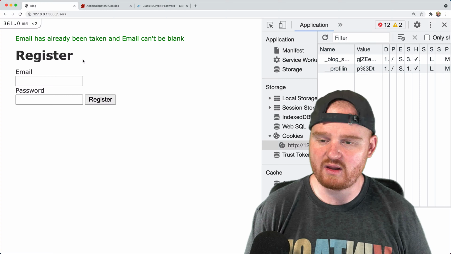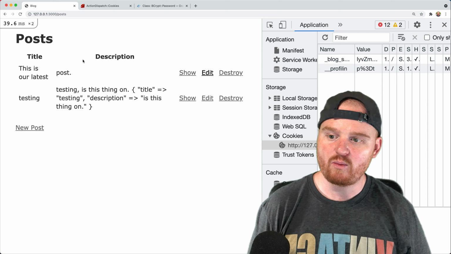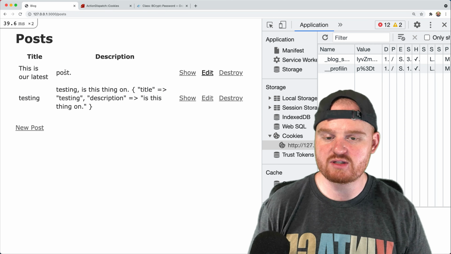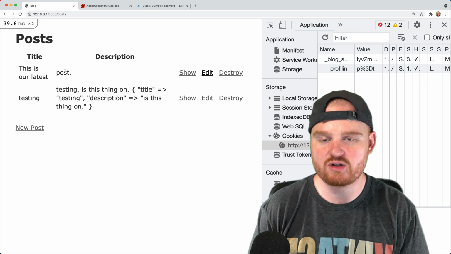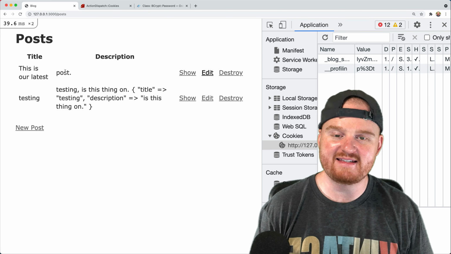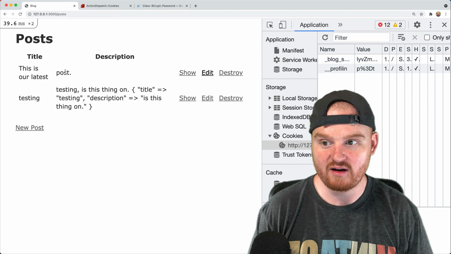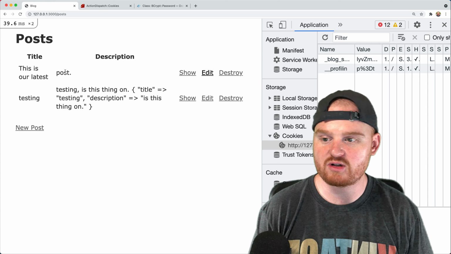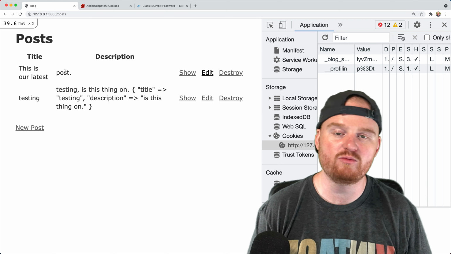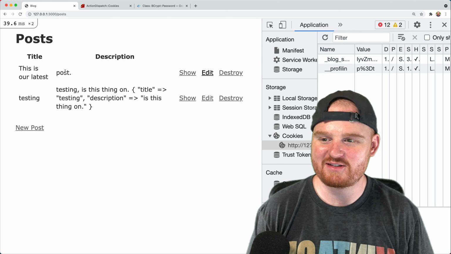And then in the next episode, what I want to do is actually scope the list of posts. So posts here, we will scope this down to only the posts that are associated with the current user. And we will update the scaffolded posts controller to use the current user, the authenticated user, to only show them their own posts, basically. So that will be fun in the next episode.